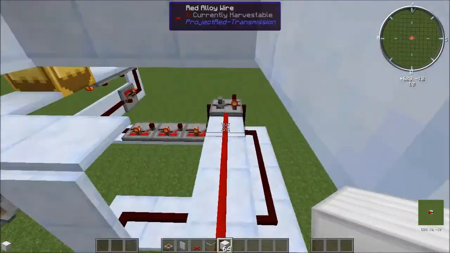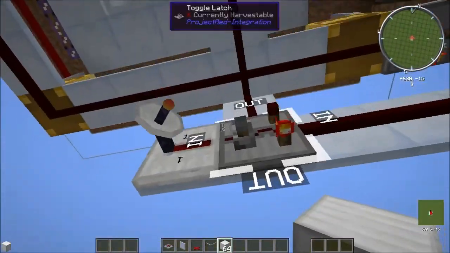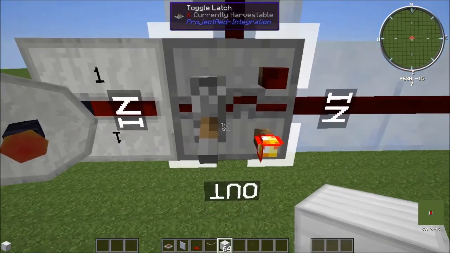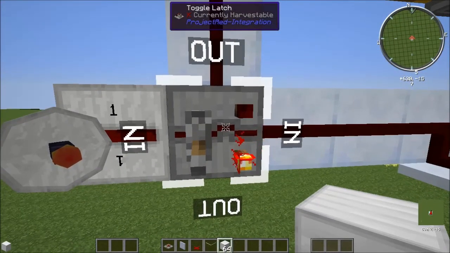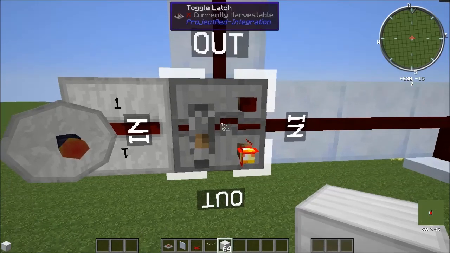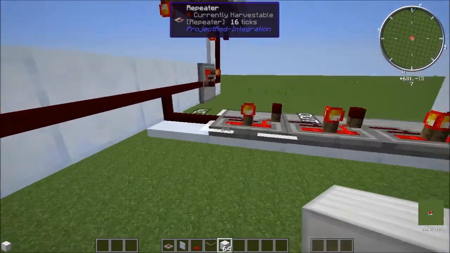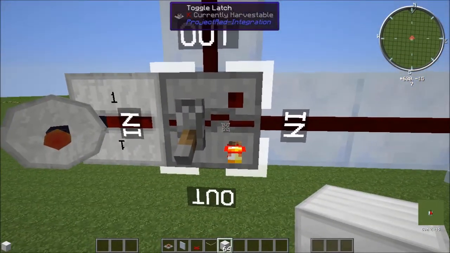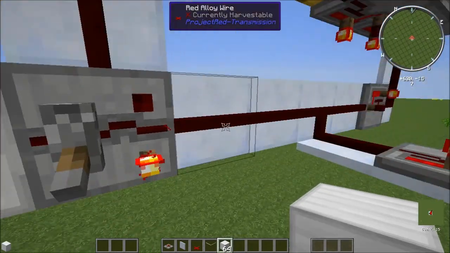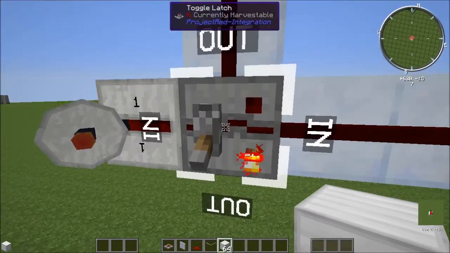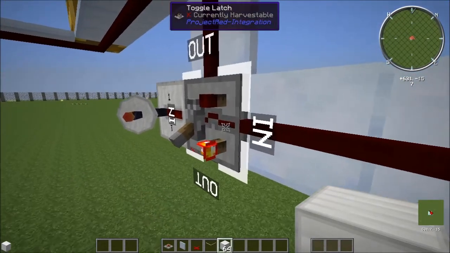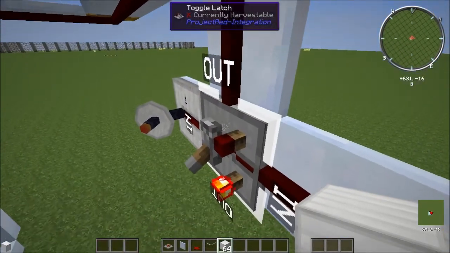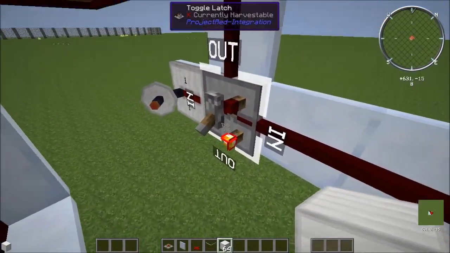So, let's look at the circuitry. This is where the signal comes in. You don't necessarily need a signal coming in, you can just click on that directly because it's a toggle latch. If you don't have ProjectRed in your mod pack, then you can use normal redstone, it'll just be a bit bulkier. So this is a toggle which can be a T flip-flop. You've got an input line here where the signal comes in, you've got an input line here which is a feedback loop, and you've got the output here. You do not want to use this output ordinarily. You can use it, I'll come back to that in a moment.